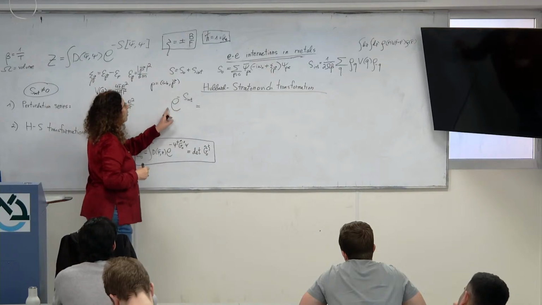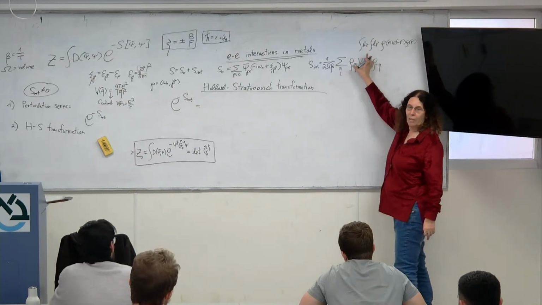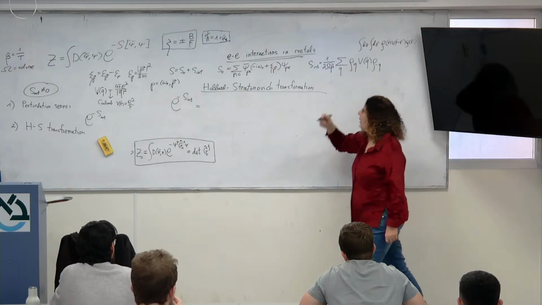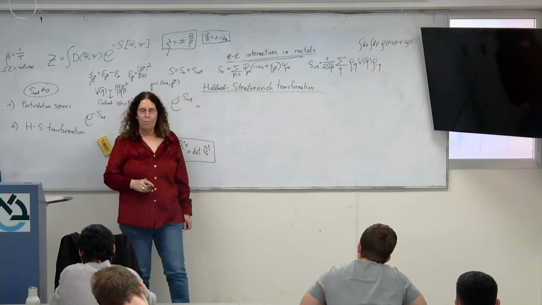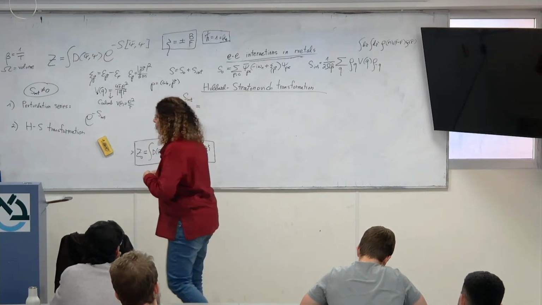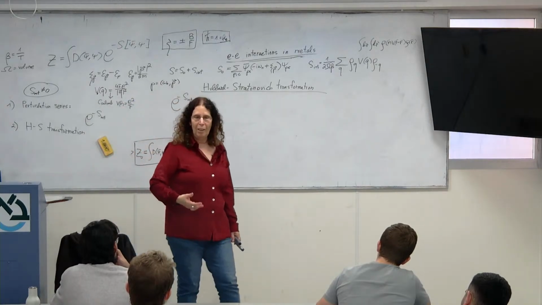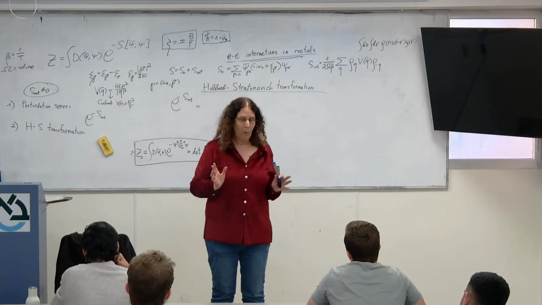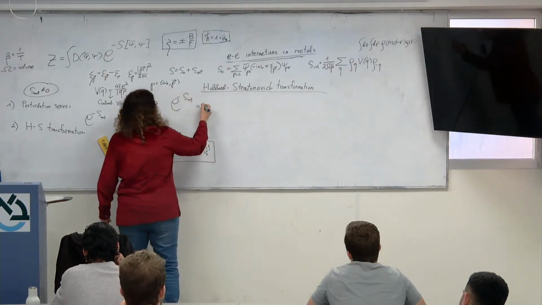Because if we look at the form of S int, it appears as a quadratic expression in terms of the field rho. Now, such a quadratic expression can be thought of as the result of an integration. So I'm introducing here a step which looks like a complication of the problem. I define an auxiliary degree of freedom. At the moment it's a mathematical trick, but it actually embeds some physics in it.